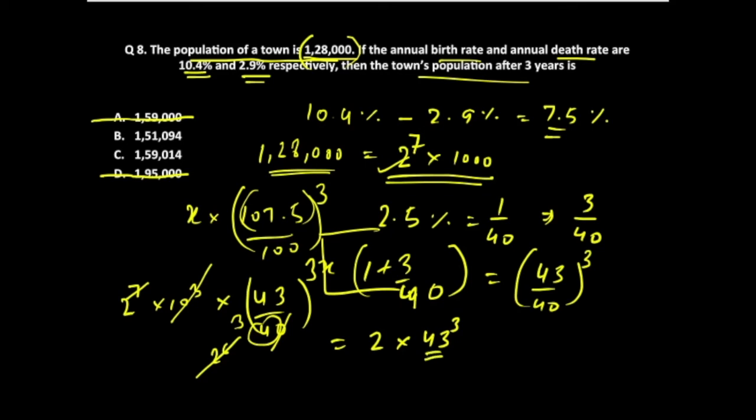So we know that our answer would be divisible by 43. And if you try to divide the given two options by 43, you would find that option C is divisible by 43, and this becomes your answer. But in case you don't want to do that either, what will you do?